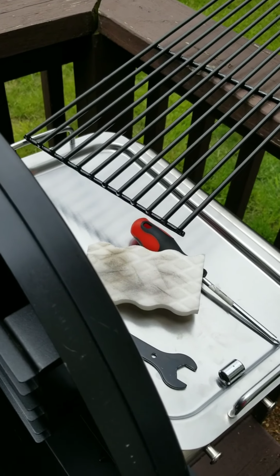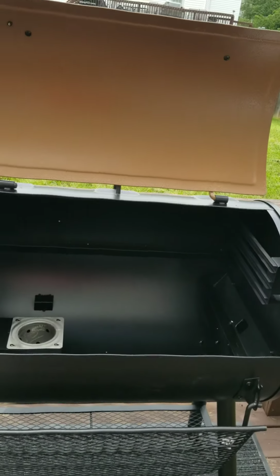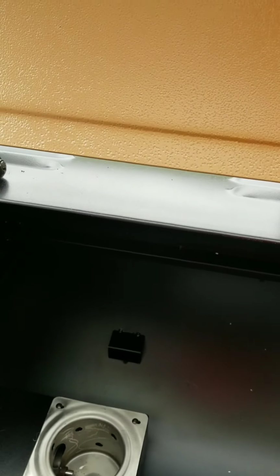Besides that, I mean, it looks pretty nice. I'm about to do an initial burn, our initial test run, and then an initial burn. Because if you look here, you always want to do an initial burn when you get a new grill, no matter what type of grill it is, especially an electric one.